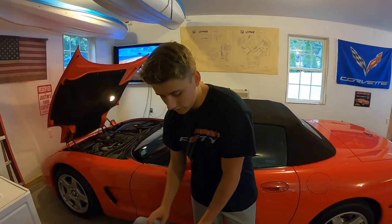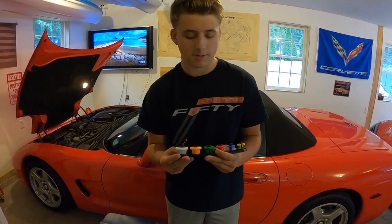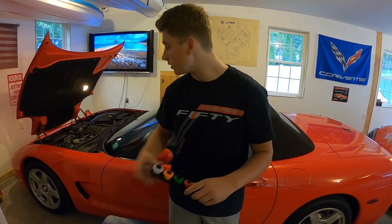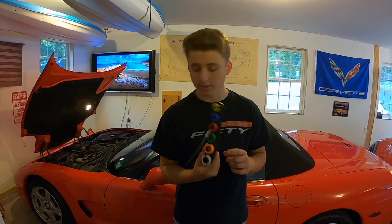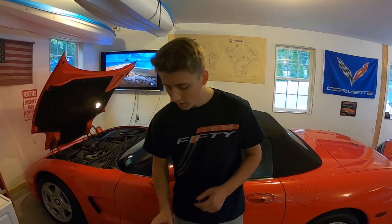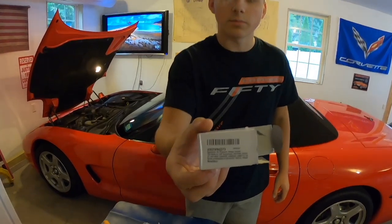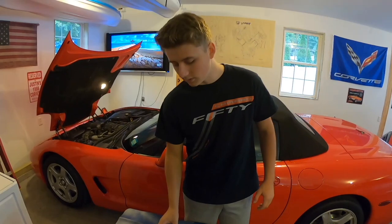So then we're going to need an AC/fuel line removal kit. So we'll pop the two lines off on the fuel rails. Also, I had to go get this, so don't forget that. I don't know if you guys want this, but here's the box that the oil pressure sensor came in for the part numbers. Take a look at that, pause the video if you need to.